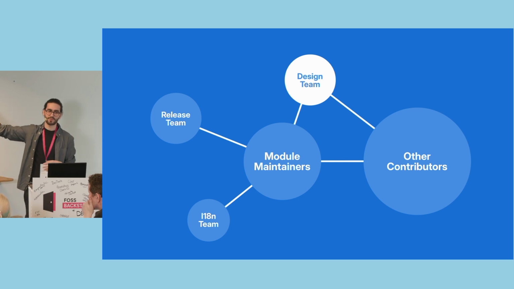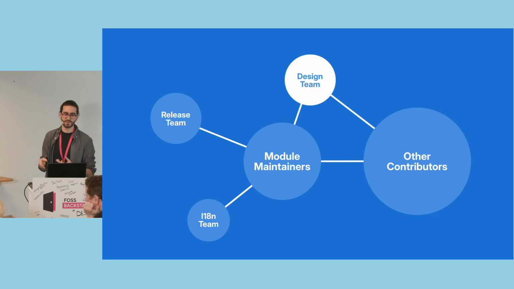And then you have project-wide structures that coordinate specific areas. For example, you have the internationalization team that does internationalization, and then there are individual language teams under that. There's a release team that takes care of making releases twice a year, making sure that the freezes are being respected, making sure that the dependencies build and stuff like this. And then the design team does this for all the user-facing parts of the project. Anything in the project that affects the user experience in some way, the design team is involved with, and everyone understands that to be the case. So if someone wants to make a change there, they ask the design team or ping us on GitLab or whatever. And generally it is assumed that if a larger user-affecting initiative happens, the design team is involved from the start.